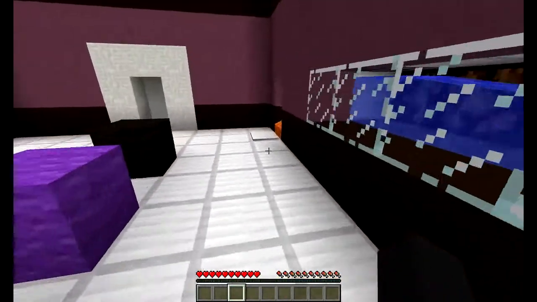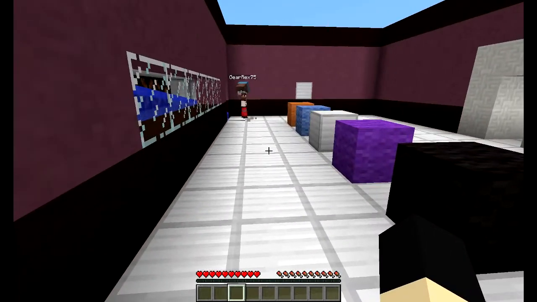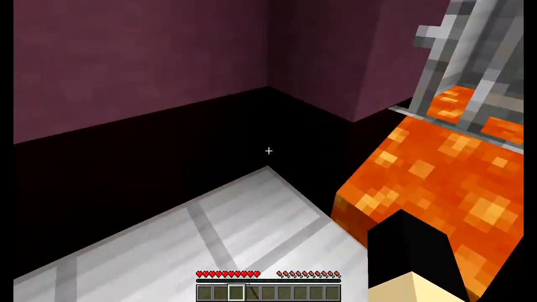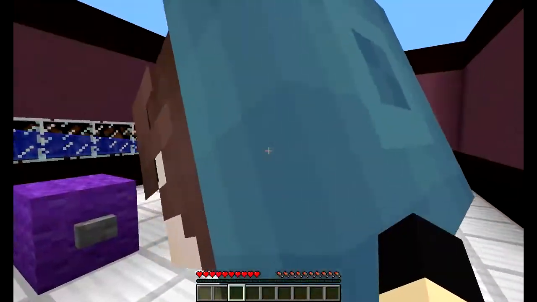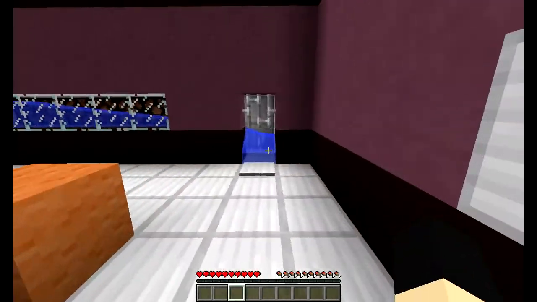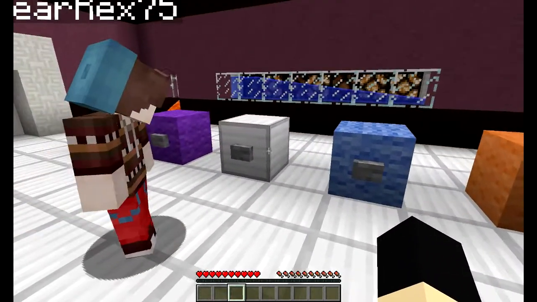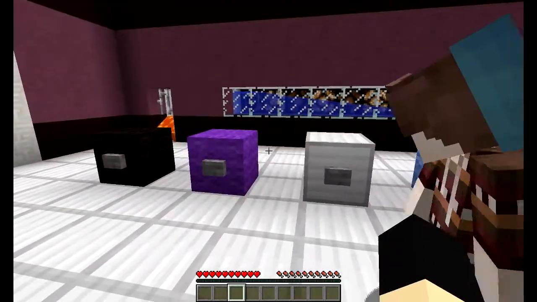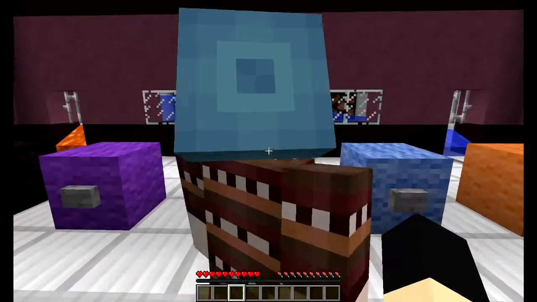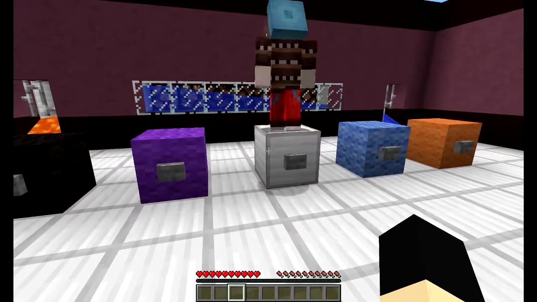Oh, wait. Let's try sending on those. Did it do anything? Well, it's... did it? It's meant for one player. Oh, so let's try pressing this. What does that do? Oh. Purple. Oh, maybe it's the same code.